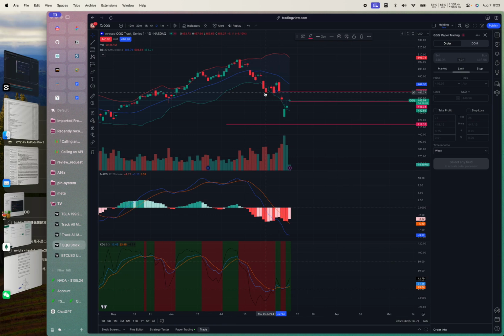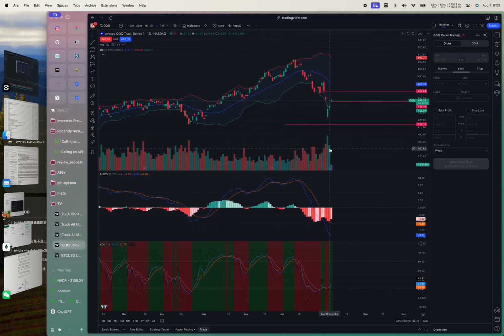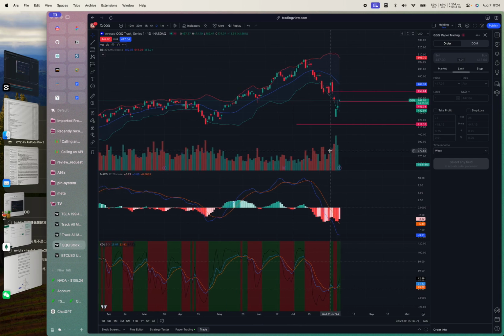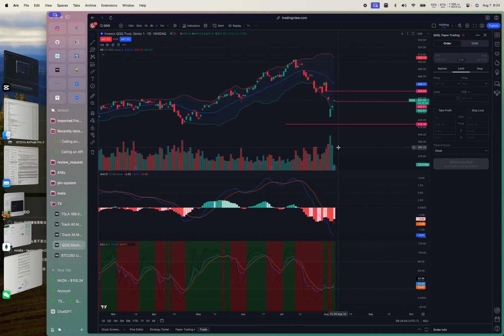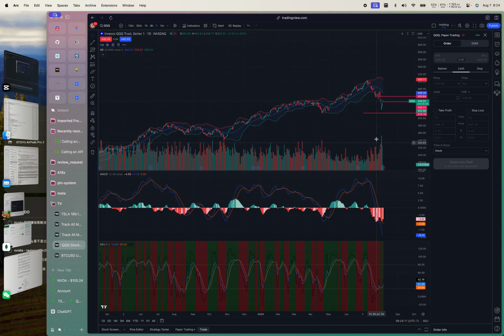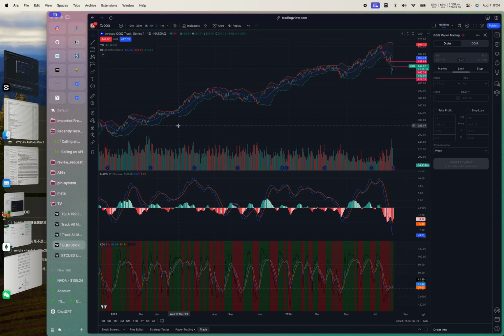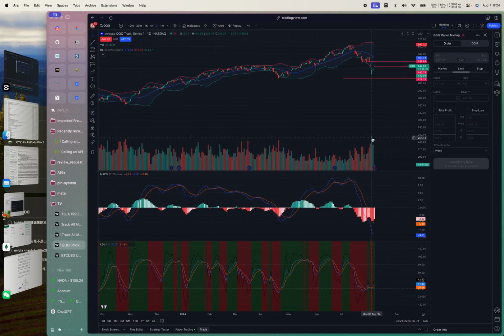If it surpasses this line, I will have some bullish holding for the QQQ. Yeah, and there is large volume here, which means this was strongly supported by the market. Which is also very great. And also the support is very, very strong. Let me see. Yeah, this was the strongest support in the 1.5 years. So it's a very strong support line.